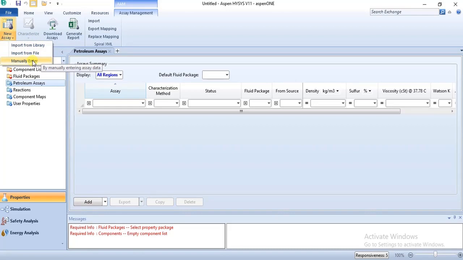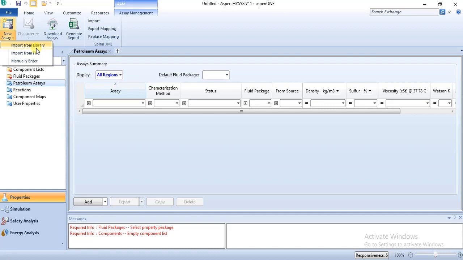Now, the import from library option is used in scenarios where you want to characterize a crude oil that is already in existence and is embedded in the Aspen Hysys database.